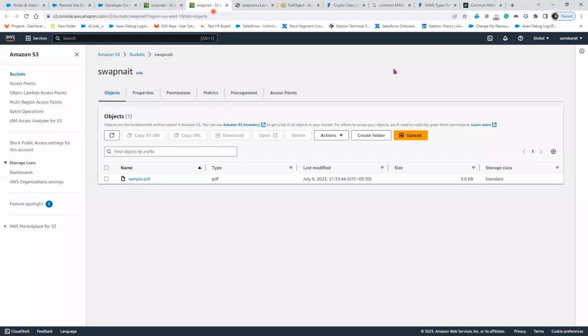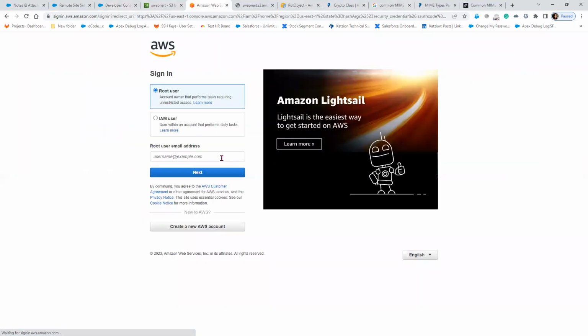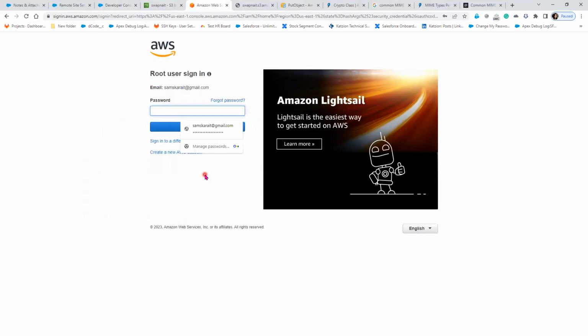Is my secret key right? Security settings. Click on next. Okay, click on sign in.